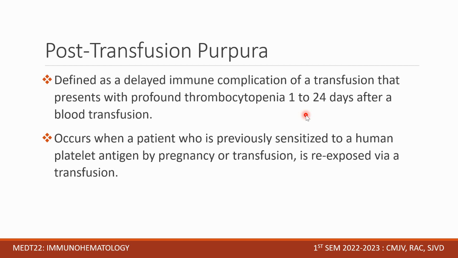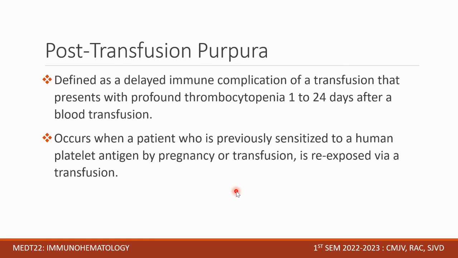Next, we have post-transfusion purpura. Okay, this one is defined as a delayed immune complication of a transfusion that presents with profound thrombocytopenia. Okay, so mababa si platelet count 1 to 24 days after ng blood transfusion. This occurs when a patient who is previously sensitized to a human platelet antigen by pregnancy or transfusion is re-exposed via a transfusion. Okay. So, patient or si recipient is previously na-sensitized na siya sa human platelet antigen during pregnancy or sa na-transfusan na siya ng blood before.